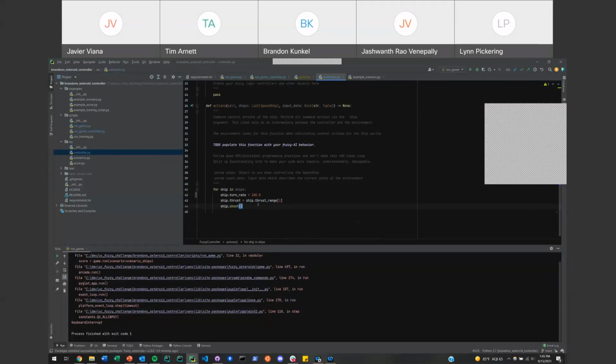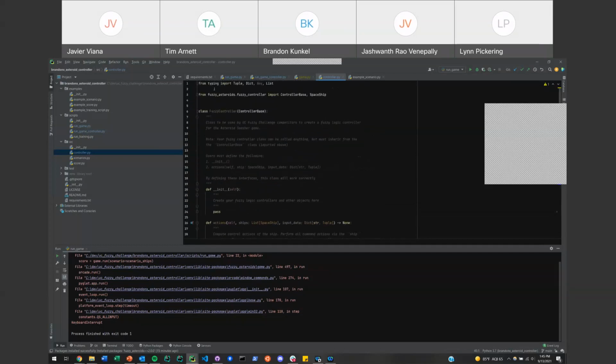So, for example, one thing you could do is have each ship fly in a circle around a particular asteroid. And that's fine. You can do that. Or you can have them fly in a zigzag pattern. We'll leave it up to you. This is optional, so you can have fun with it. The more you try to play around with the environment and understand what it's doing, the more beneficial it will be for you later on. So we're kind of leaving it up to you to play around.